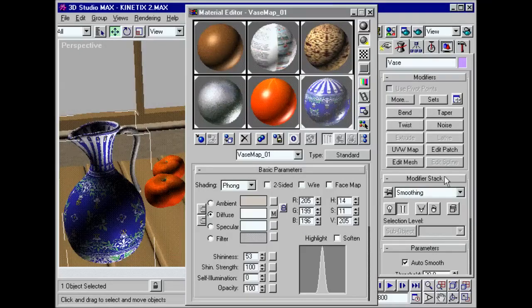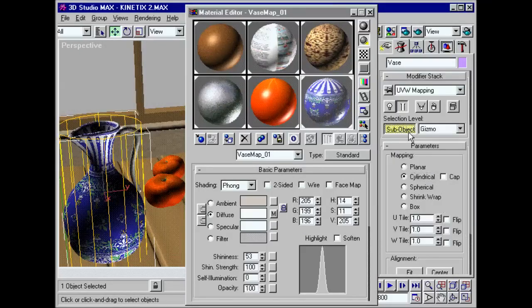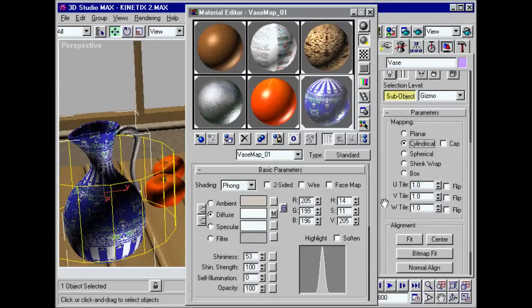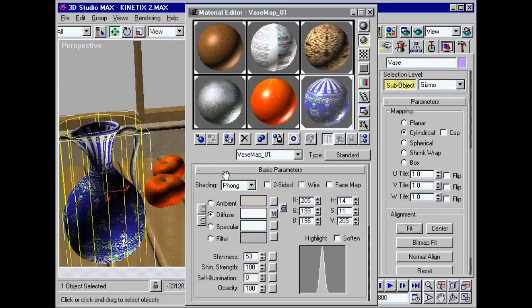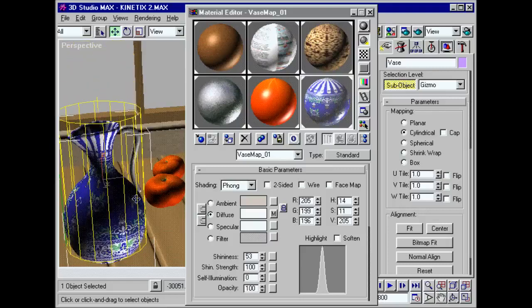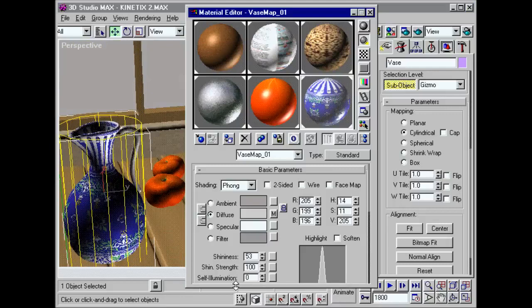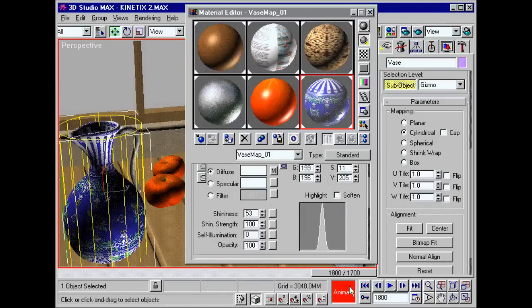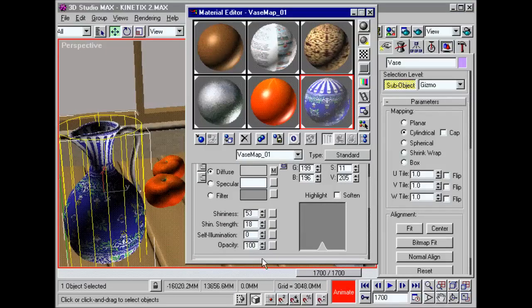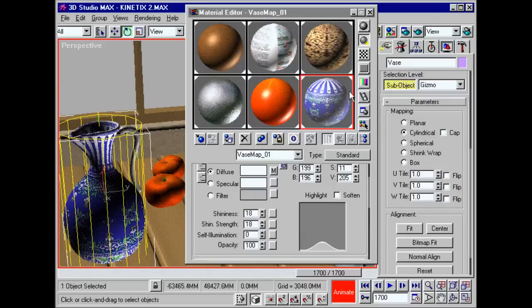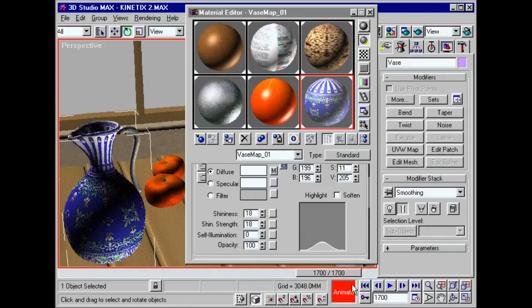Max's advanced mapping controls allow you to custom fit any type of material to any type of geometry. Choose from multiple mapping types and adjust mapping coordinates in real time until you achieve the exact positioning you want. For incredible effects, Max even lets you animate mapping coordinates and material properties. Just set parameters in multiple keyframes. Max automatically interpolates between the settings. This is the most flexible materials editor you'll find anywhere.